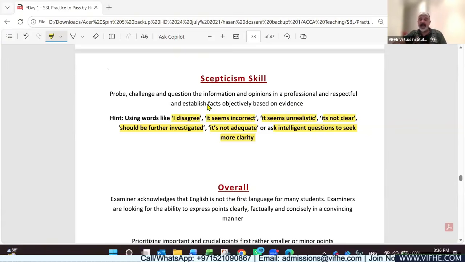But if I say, I think you are absolutely incorrect, what does it mean? So just be polite. You don't have to go into a fight. Don't be aggressive. Even saying I think it's incorrect is more than enough. But if you say this is absolutely incorrect, now you are being bossy, right?